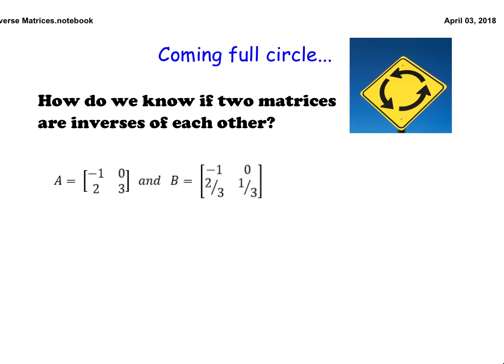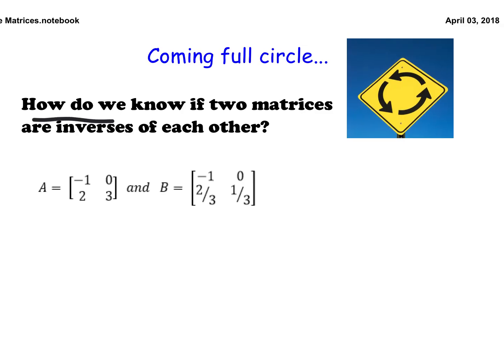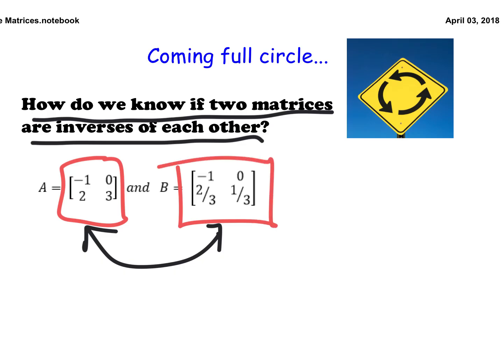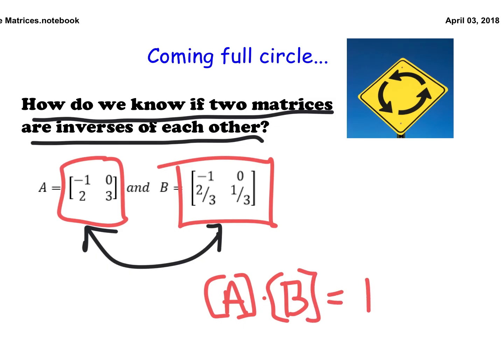And coming full circle, let's wrap this up with this. How do we know if two matrices are inverses of each other? If we actually multiplied these two and it equaled 1. You could put the A matrix in your calculator and the B matrix in your calculator, and you could try A times B and it should equal 1. All right, I'm going to save you the time of doing that, but you'd enter the A matrix, you enter the B matrix, and then you go out of it and you go A times B. And it would equal 1 if they are inverses. All right, cool.